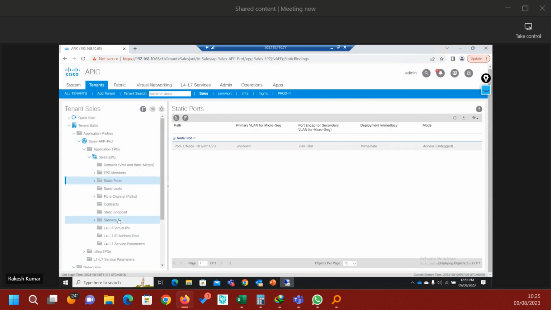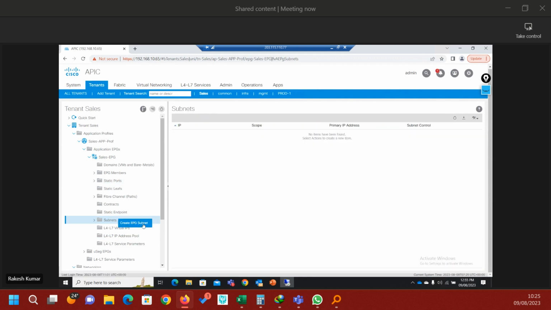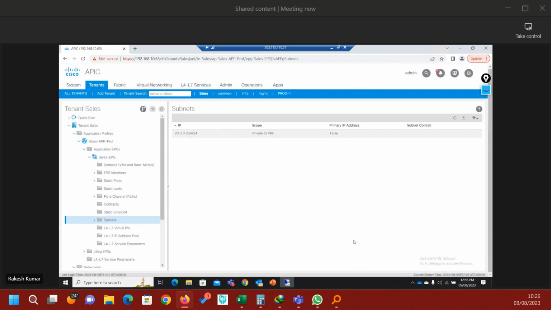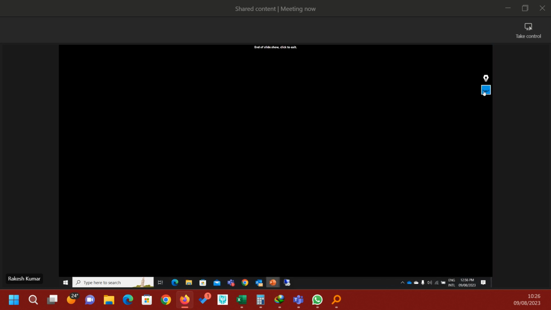Under this, right click, create EPG subnet. Let's say here I'm putting 20.0.0.254/24 and private to VRF. One point is missed, guys, here.